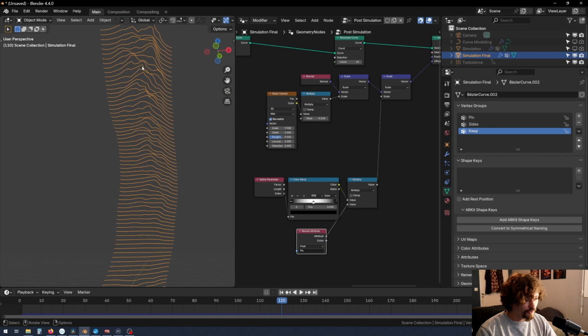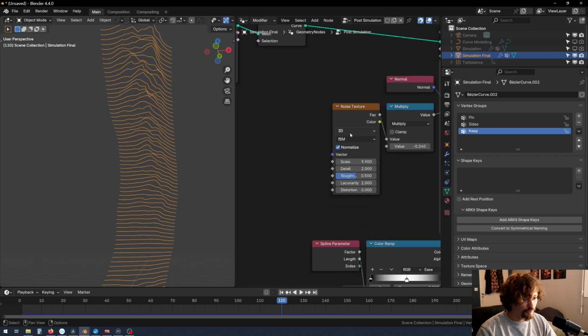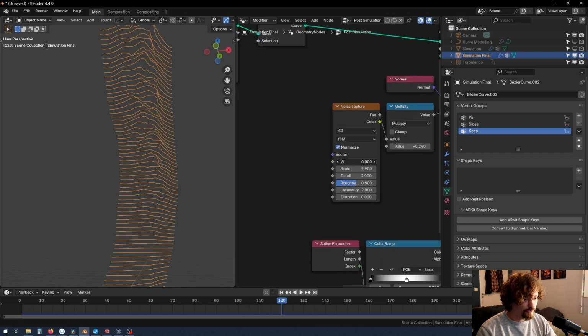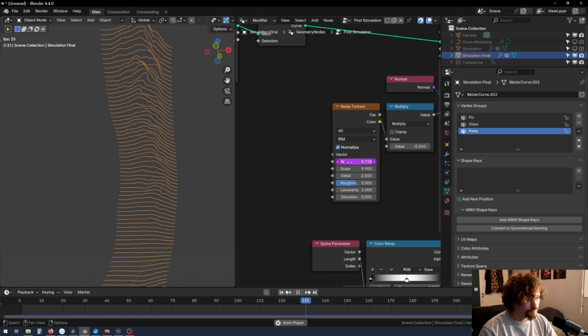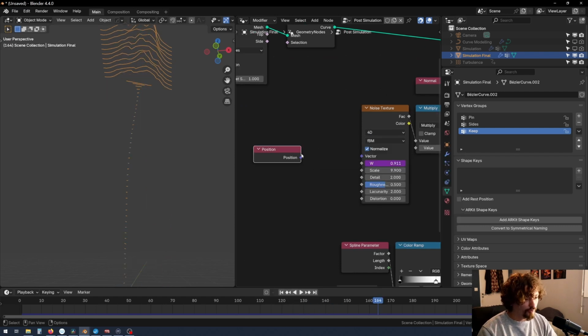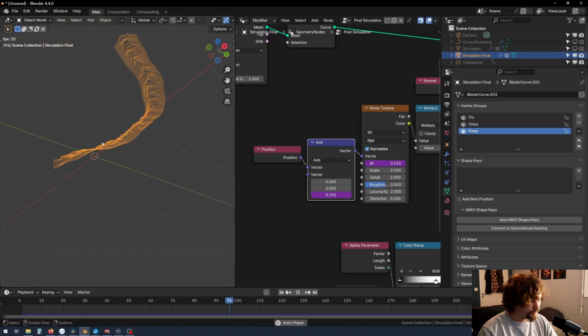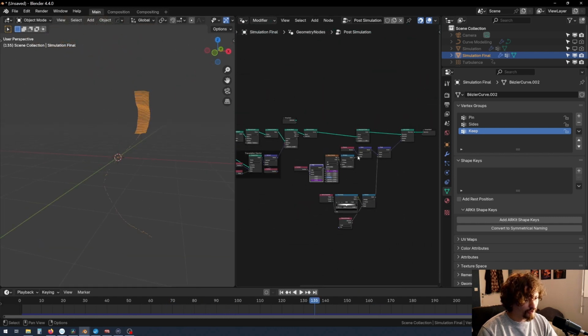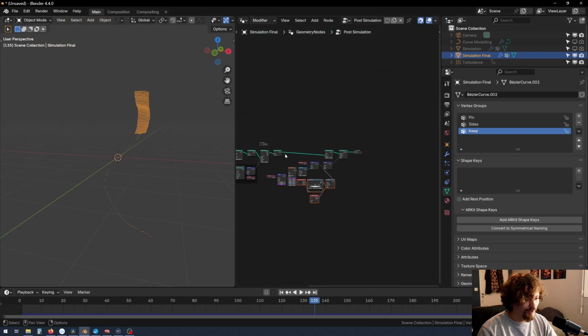What you could do also is move this map. So first set it to 4D and use a driver. You can also use a position vector math set to add and offset onto the z-axis maybe by 500. And yeah, the effect is starting to take shape. I don't know. You get me, right?